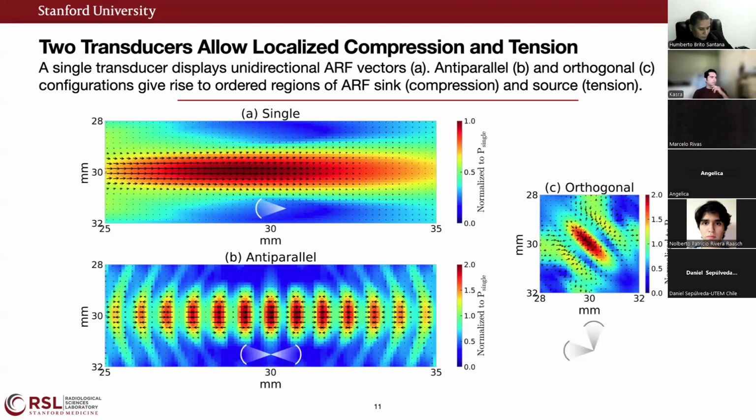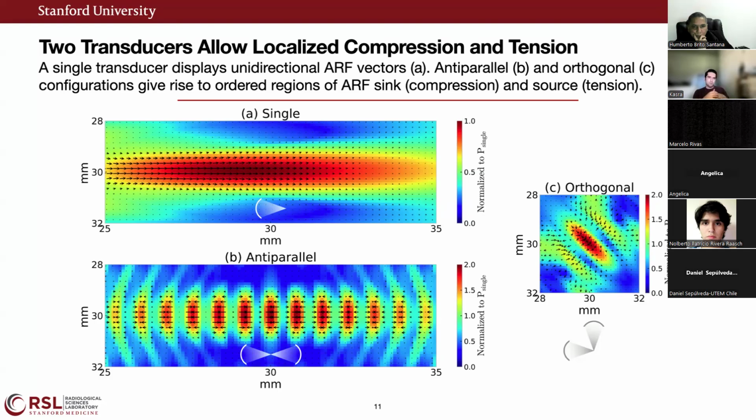And it's pretty broad. In panel B, where we have the anti-parallel setup, we notice something very interesting: these acoustic radiation force fields follow the standing wave pattern, and at the nodes, we have these forces that are pulling apart from one another. So if you have a neural population there, you're essentially tugging on the neurons. And at the antinodes, we have these forces that are convergent. They're pinching your target. So that's actually a neat setup.